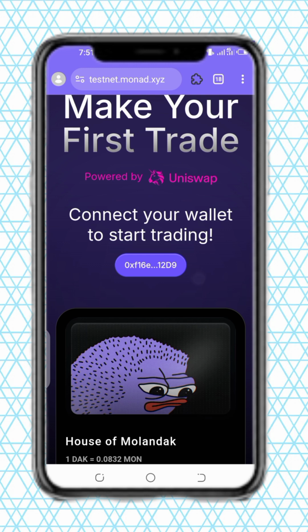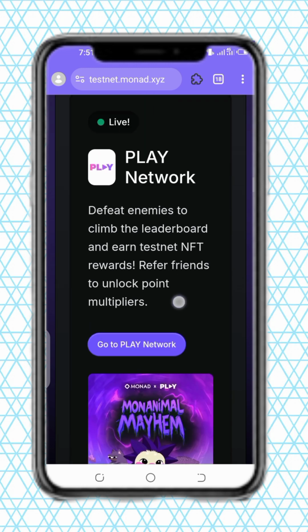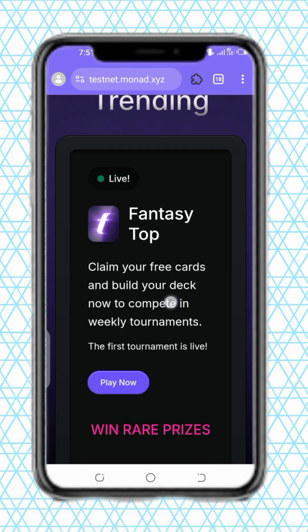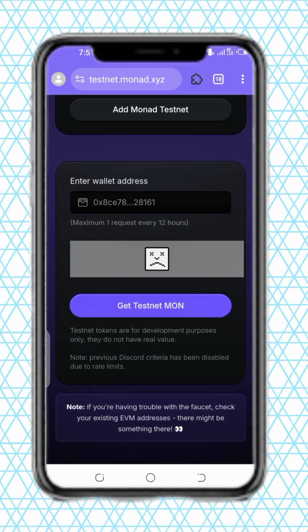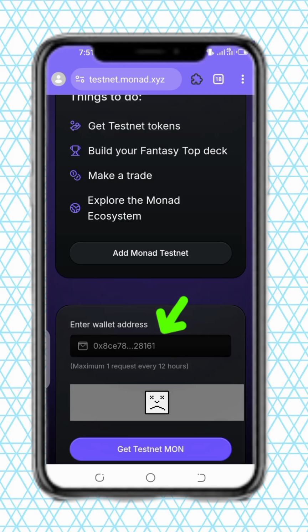Then the second thing you should do is to scroll up. All these things you're seeing are things you'll be participating in. Here it says enter wallet address. So you're going to go to your MetaMask, copy your wallet address and paste it here.